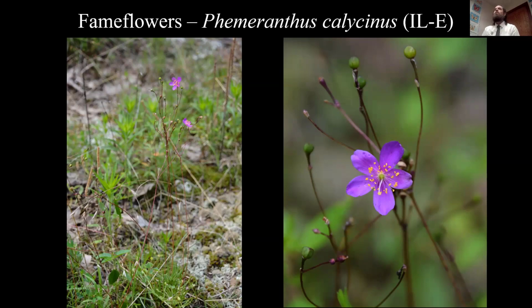But I've been there. They bloom about 2 p.m. Some friends were out there this year, and they were like, "Oh, none are blooming. We want to see them bloom." And they went and took lunch, and they came back, and boom, they were all blooming. Hundreds of them. So they're doing well at that site, but that's all that's left.